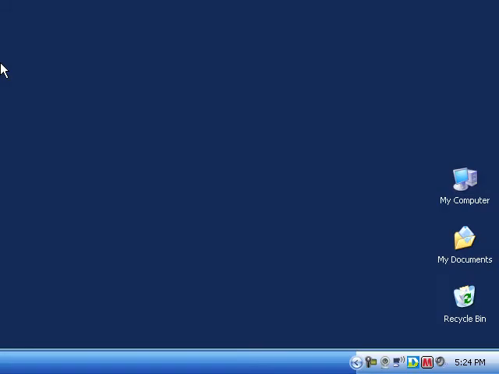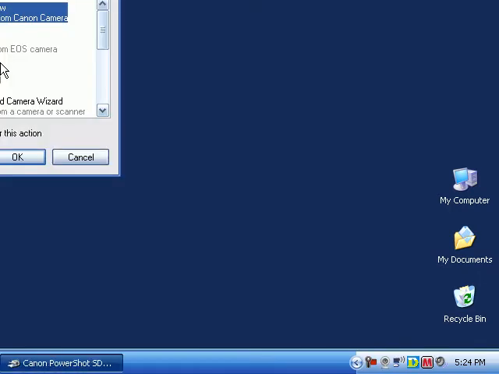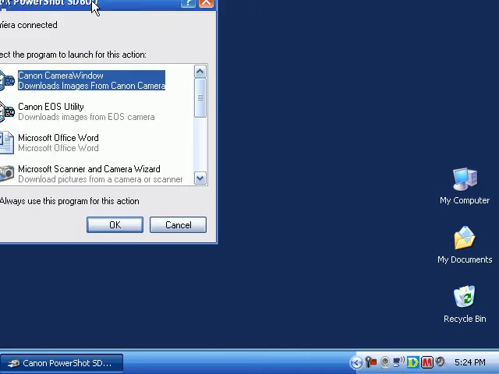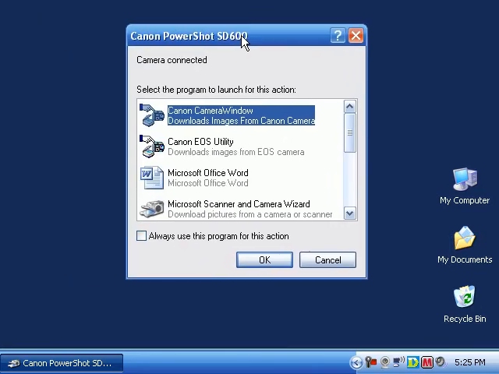Okay, so what I'm going to do next is I'm going to take the USB connection. After plugging one end into my camera, I'm going to plug the other end into my computer. Okay, and then once you've got it plugged into your computer, you have to turn the camera on, and when you do that, your computer may take a few seconds, and eventually a window will pop up in the middle of your screen letting you know that the camera is connected.